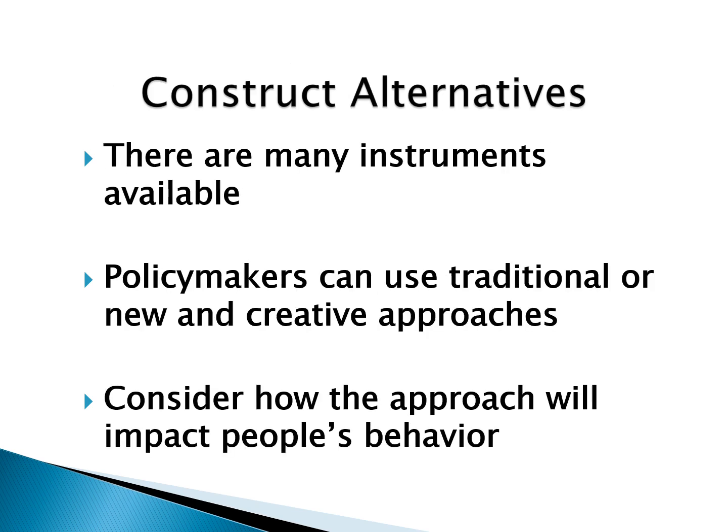Once you have set your goals, now you can move on to actually figure out what alternatives can be constructed to address the problem at hand. From prior modules and your reading of your textbook, you should know that there are a variety of policy instruments that are available to policy analysts and policymakers. Further, there are a multitude of approaches that policymakers can engage in. Policy analysts and policymakers ultimately want to consider how the approach that they choose will impact people's behavior. Remember, policy comes from institutions, and institutions shape the behavior of individuals. Thus, these actors need to consider the consequences of action.